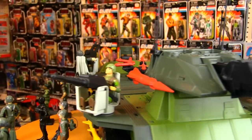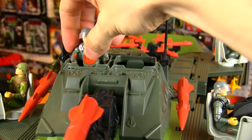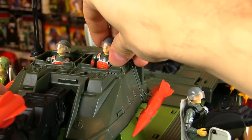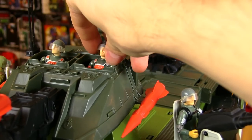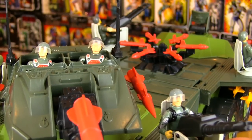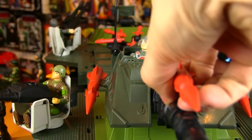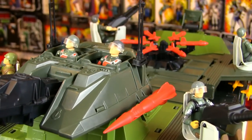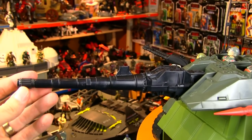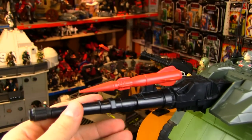We can load up two guys in the back cannon. Since they're dealing with a giant laser, who better to handle that than Flash and Grand Slam — your two laser experts in the back handling the lasers. The back turret rotates 360 degrees, although it gets in the way of the machine gun turrets a little, so I prefer having it pointing to the back. It is armed with three huge red missiles. This is what I'm talking about when I say overkill — this is a giant tank cannon the size of the Mauler or Mobat cannon, even bigger. But that's not enough: we've got to put a missile on the cannon. Missiles on missiles.